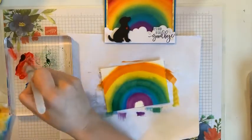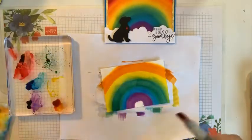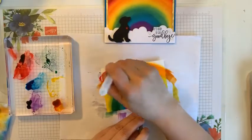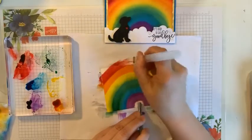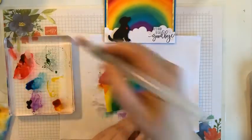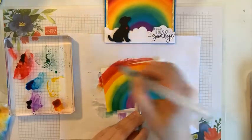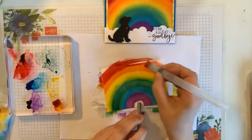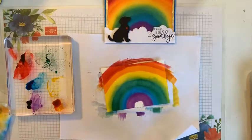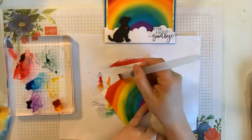Now I can come over it with the red. Sorry about that. And I will overlap the orange a little bit. The orange is nice and wide, so I'm going to overlap that one a little bit so that I can have some more red showing. And then you just got to be, top is a little tricky.